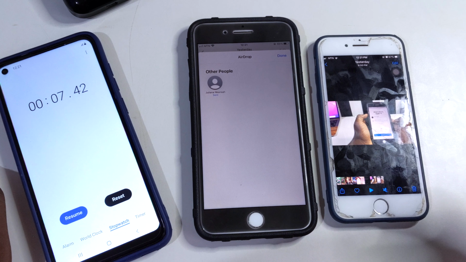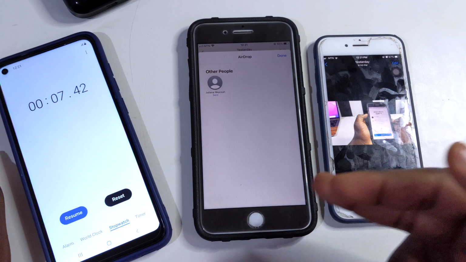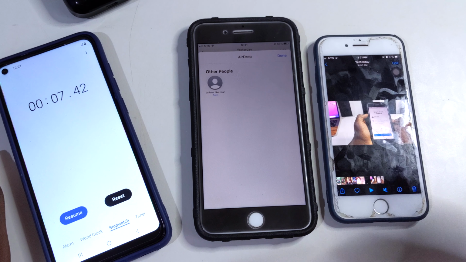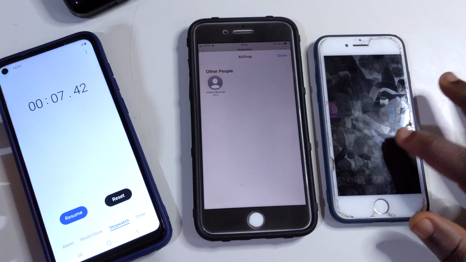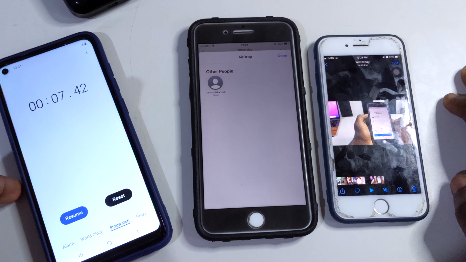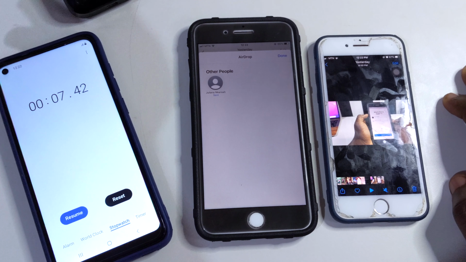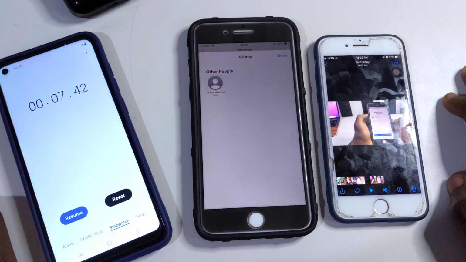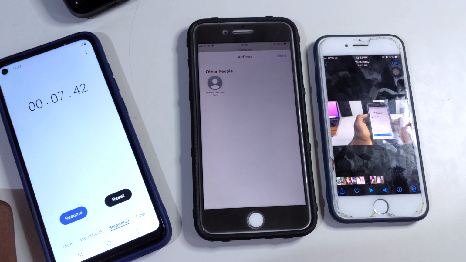And maybe I'll do another video comparing two Google Pixel phones trying to share files between themselves. I'm sure probably the time was because this phone is actually a Samsung phone and the Google Pixel phone was the one I was sending the file from. So maybe the time in between phones may vary. So I'm going to try a Google Pixel phone and then see how fast it's going to be.